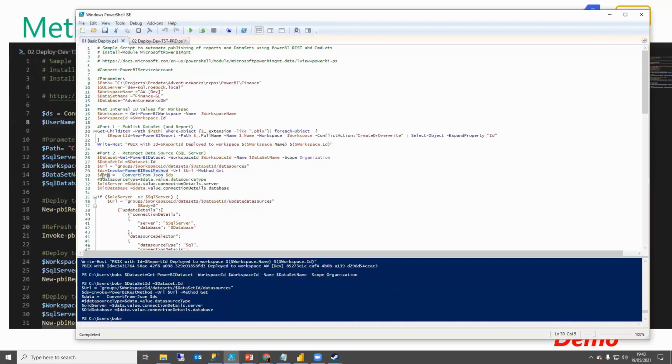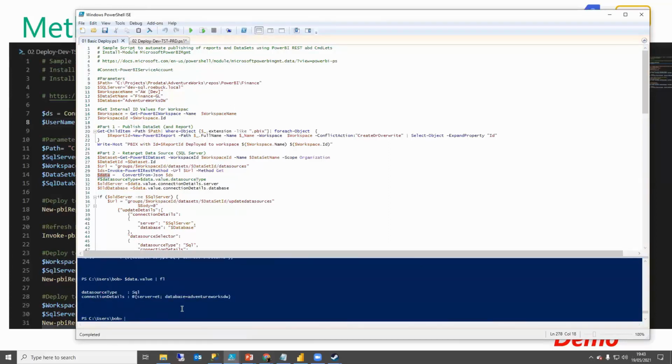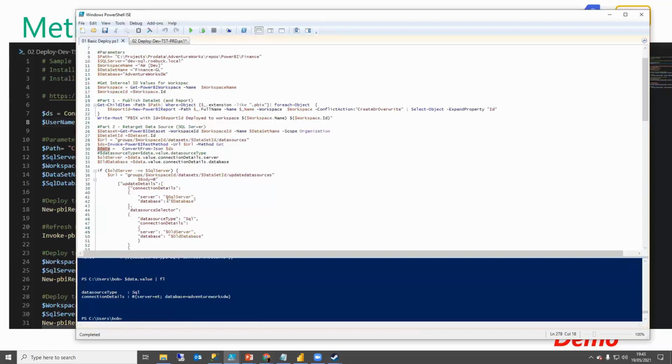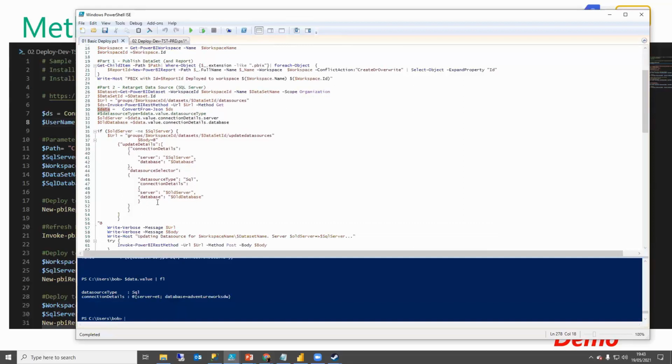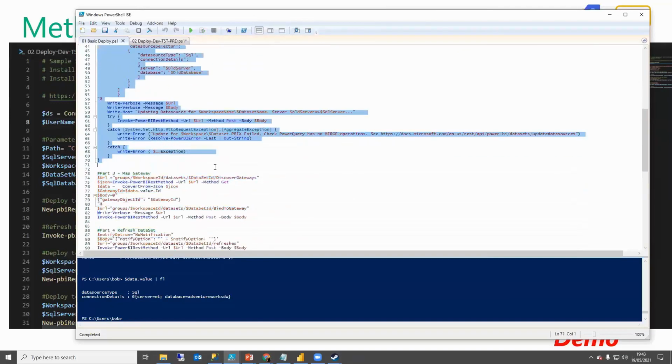So now I do that, I've got the data source that's contained within it. Okay, so I can take that data, just show you what that might look like. Let's format that as a list. I can see that I've got a connection string with a server name and a name of a database, and I might want to, as part of the deployment, also change that. So I can build up a JSON string that says find the old server and database, replace it with the new information, and I'm going to pass that JSON to a REST function called update data source. And when I do that, I'm going to update the data source.